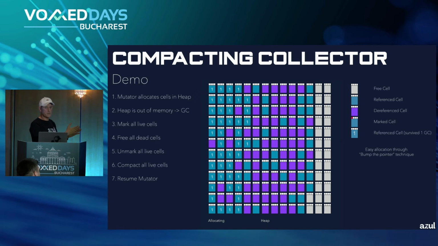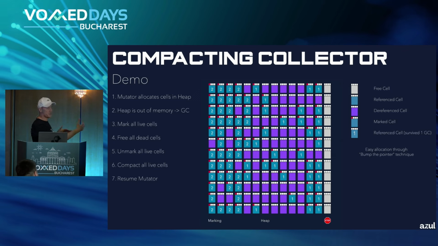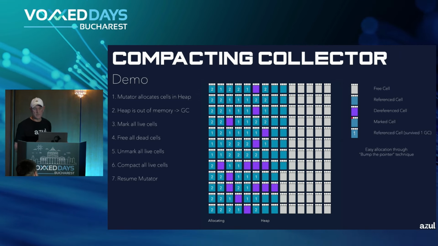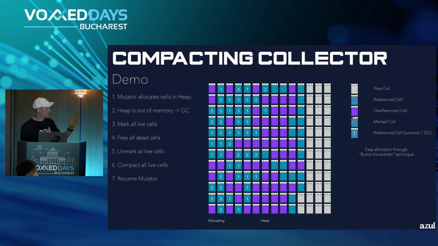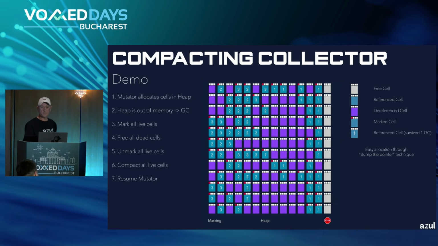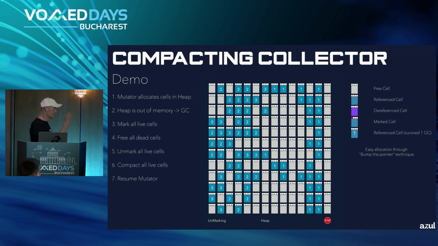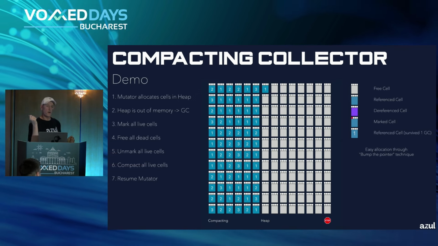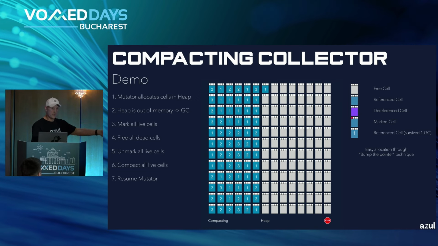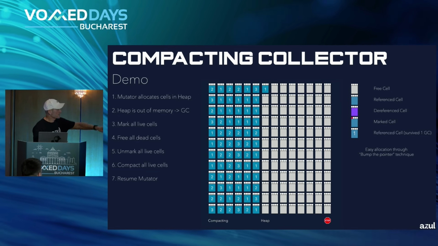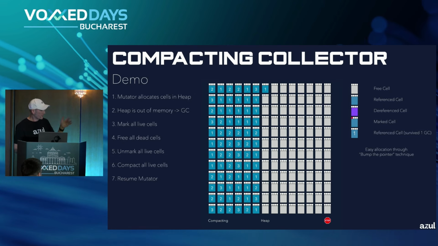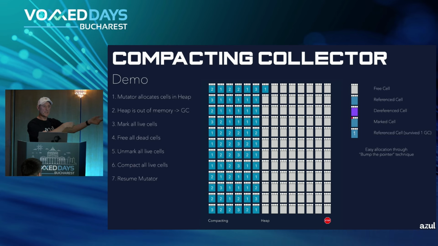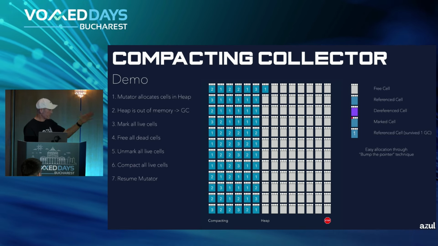Again, freeing takes time. If it's a big heap, it takes longer in this case, because we have, again, to go to each of the cells, right? But you see, once it's compacted, allocation is fast, because then nothing is in front of us. The mutator, that's the name of the part that allocates the memory, can always allocate, like, I need 10 cells, just take the next 10, right? So it's called the bump the pointer mechanism, because it just has to bump the pointer to the next 10 cells, and so it's easy to allocate memory, okay? And that's what we are aiming for.